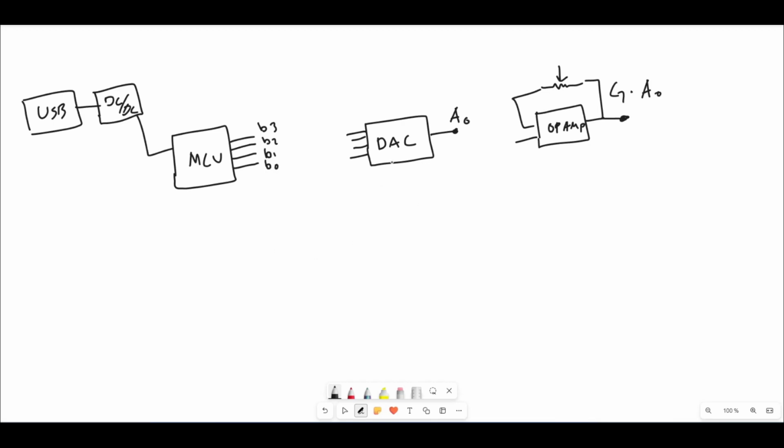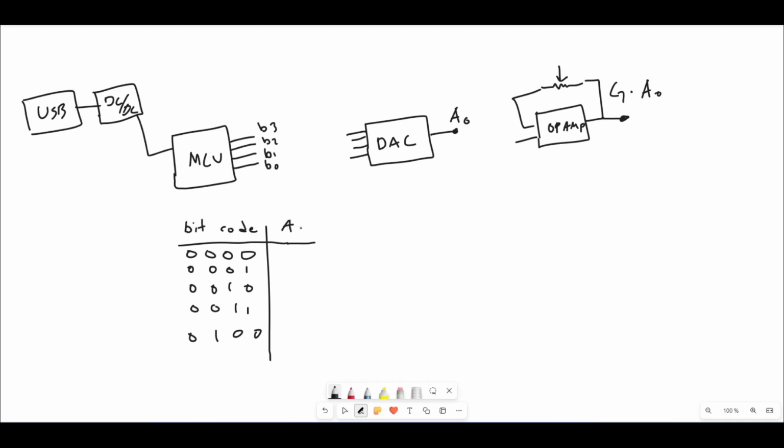But let's look at the DAC for a minute. We would have the codes on a 4-bit DAC. I guess it'll look something like this. Let's call this the bit code and this the analog value, and let's say this is 0. You're going to need a reference voltage. If it's 5 volts of reference, then you divide 5 by 2 to the power of 4. That's going to give you the voltage increment per bit code.